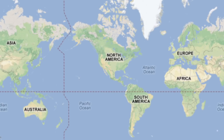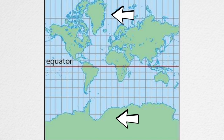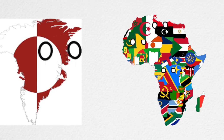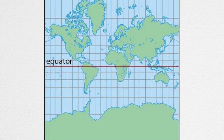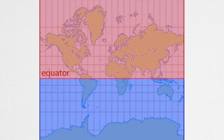The most famous of these is the Mercator projection, which Google Maps uses since it's easy to zoom in on. But it over-exaggerates the furthest northern and southern latitudes and squishes the equatorial latitudes, which makes Greenland look about the size of Africa and makes Canada and Russia look even bigger than all of Texas. It also makes Antarctica look like a huge ice wall at the bottom of the planet, which is probably why most Mercator maps just cut off the South Pole — which also puts the equator further down than it should be, making the southern hemisphere look smaller than the northern.